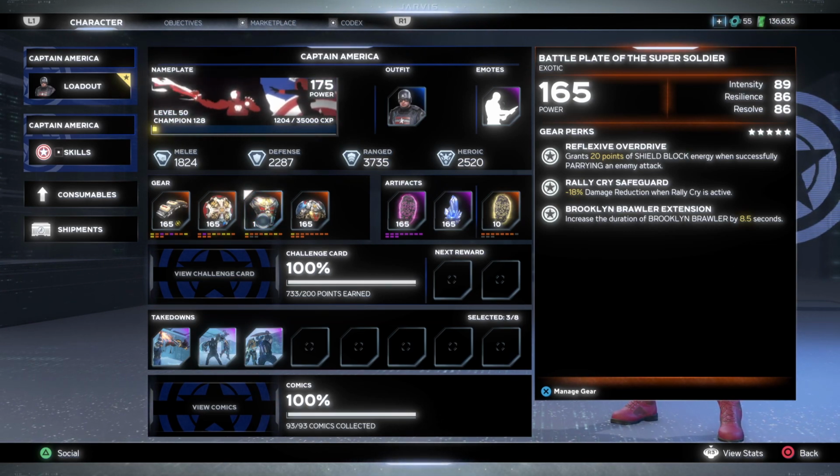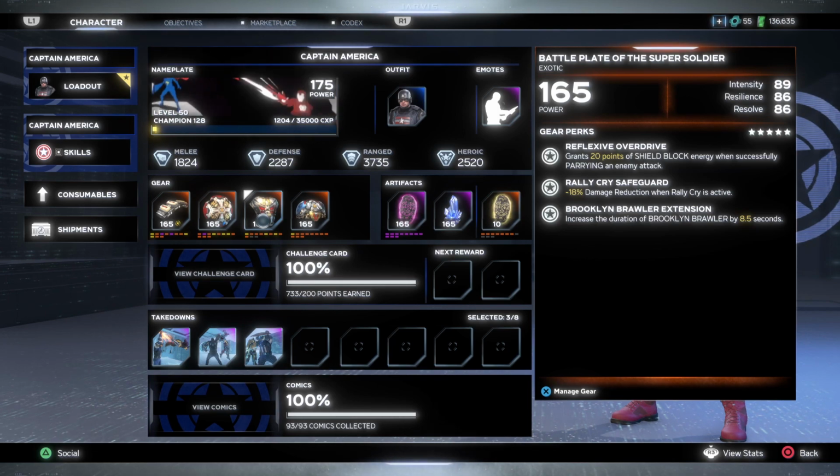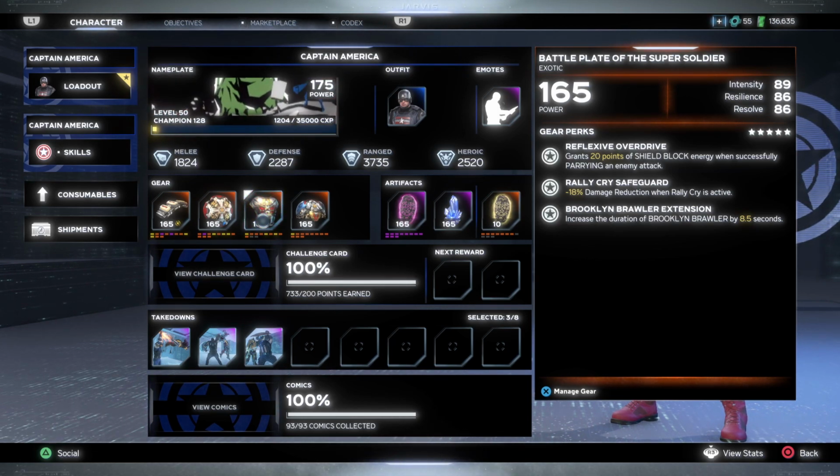Then you have Rally Cry Safeguard. So when you activate your Rally Cry ability, you get 18% damage reduction while that ability is active. And then you have Brooklyn Brawler Extension. Increase the duration of Brooklyn Brawler by 8.5 seconds.